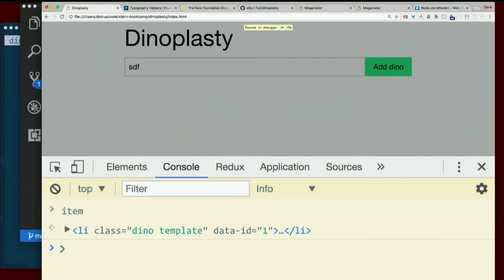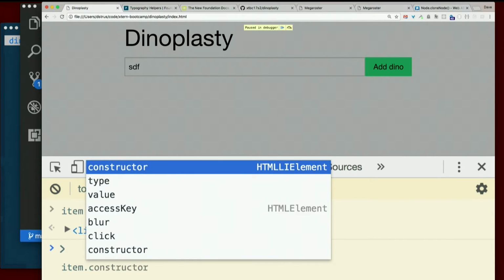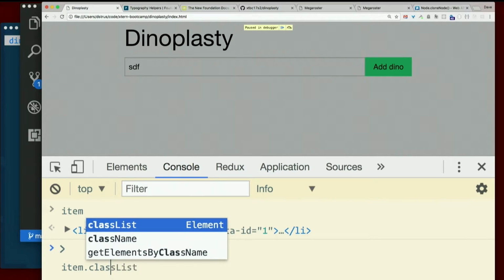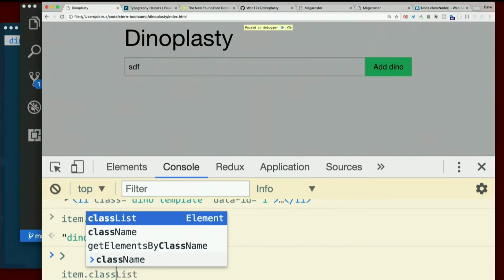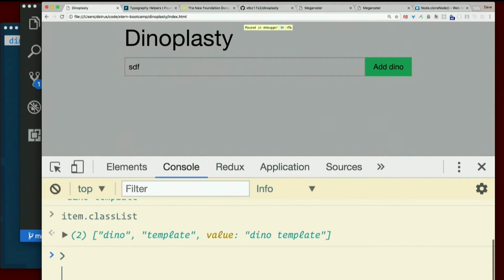Here's item. Let's say item.class. Okay, we have classList, className. className looks like it just gives us that attribute, the string with the classes separated by spaces. Maybe we can manipulate that string. There was also classList. That gives us this thing. That might be easier to work with.